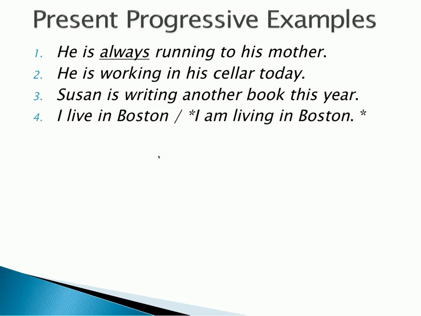I live in Boston. Be careful with this one, because some students, especially depending on their native language, will try to say I am living in Boston versus I live in Boston. This is the correct way, more common, okay? So a verb which in its own meaning already expresses continuity does not need a progressive form. That is the case of the verb to live in English. For instance, the sentence I am living in Boston would be perfectly accepted in Portuguese. But in English, it sounds better if you say I live in Boston.